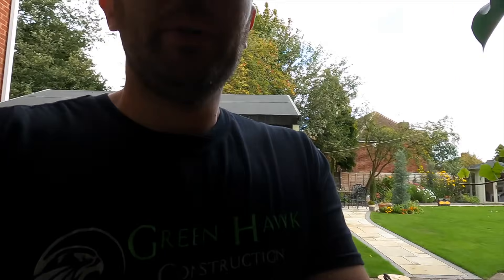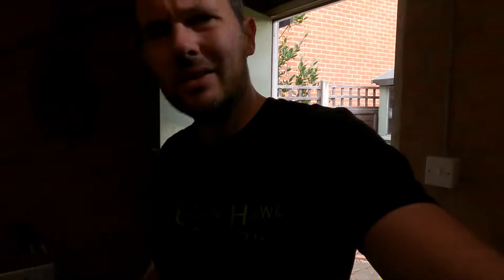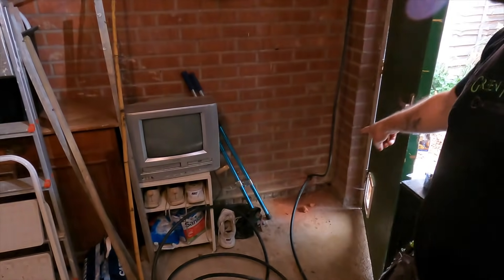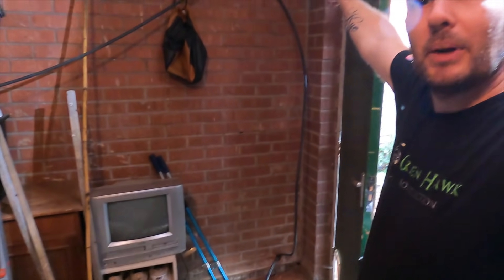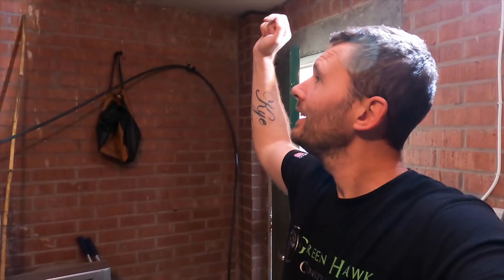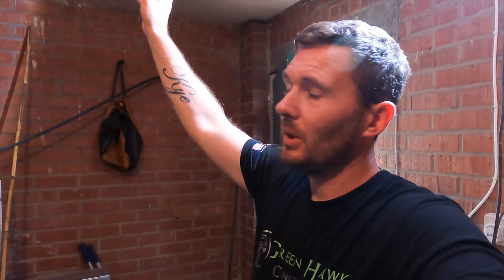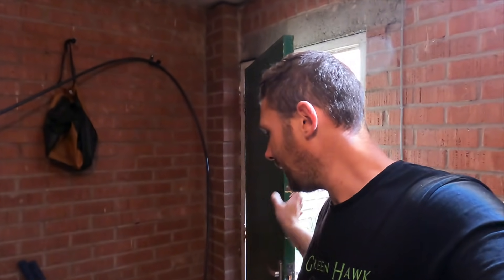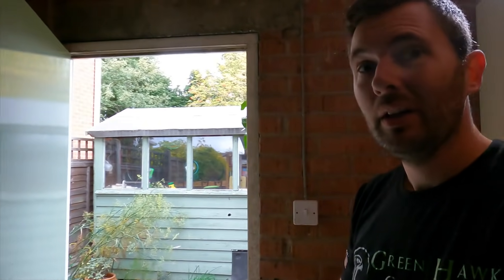After that I'll be coming into the garage and sorting because that's where the cable comes through. It comes through there and then I'm going to clip it up into that loft space. It's going to go along all the rafters and then we're going to drop it down and make it off into the new board. Because it's supposed to rain — it was supposed to rain today and it's supposed to be raining tomorrow — I want that path back to normal. If not, that's going to be like a swamp out there. So I better get cracking.